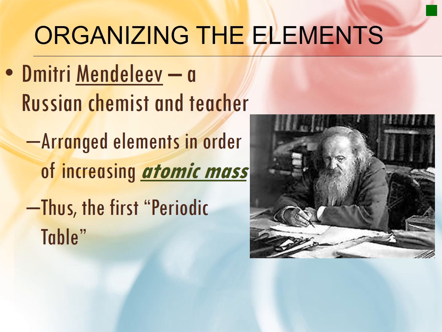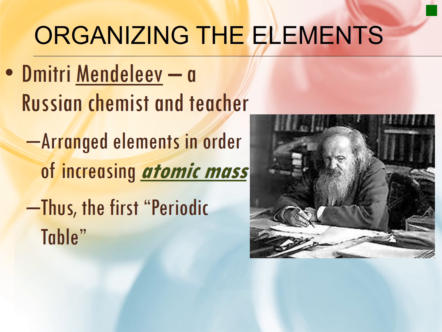But even with the groups of 3, you had 70 different elements already. So that means you had over 20 groups of these triads. So this still was very confusing. So then along came Dmitri Mendeleev. Dmitri Mendeleev was a Russian chemist and a teacher, and he wanted to figure out the way it should be organized. What is an easier way that it could be organized?